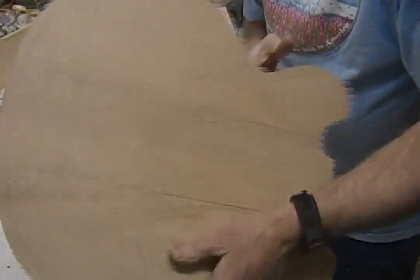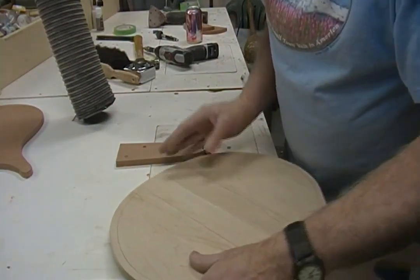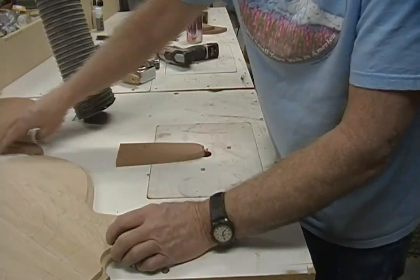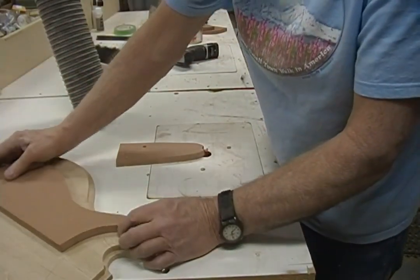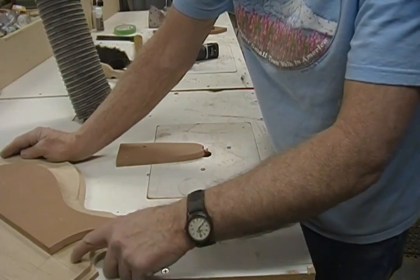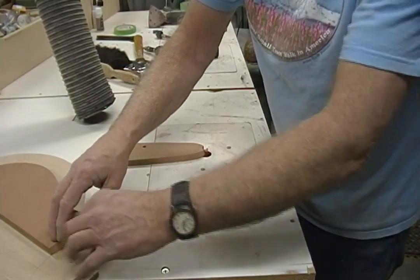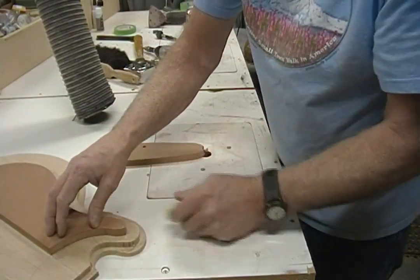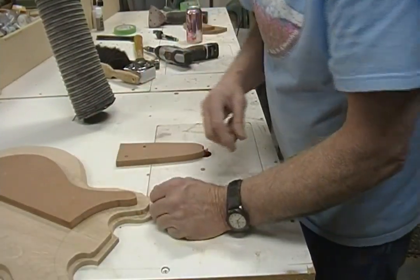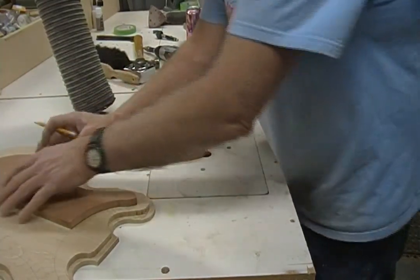So I'm going to consider this method. The problem is I'm afraid that not being able to see where I'm going, it's going to grab and want to keep pulling the material. So I'll think about that. I'll probably end up doing this the same way I did on the back, which is just taping these down and then, like I said, doing a little outboard piece stuck down here so that the router has support to a point, and then taking that piece off and then finishing that cut. So I think you can understand what I'm talking about here, or you can see what I'm talking about. Maybe too much info.